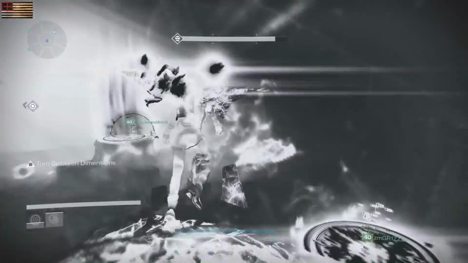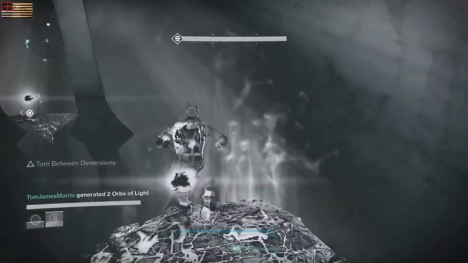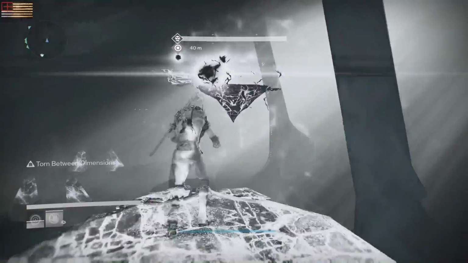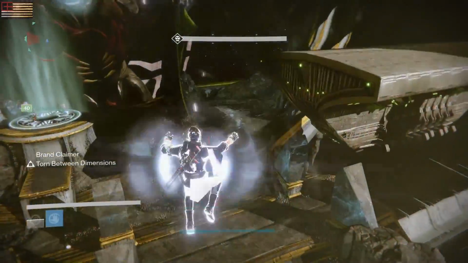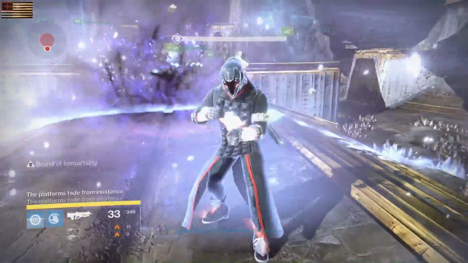Start to destroy him. After about 3 or 4 rotations, he will start to come in to slam you with his sword. Just make sure everybody knows when he's coming in so that they can kind of jump in the air and stay away from him. If you've got a warlock here, it's great because they can absorb the damage, and if they die, they can actually revive. Once you've killed him and you go back out, basically you rinse and repeat 3 more times.